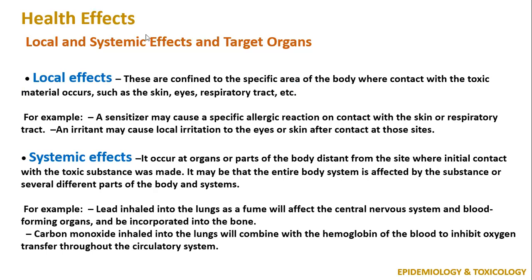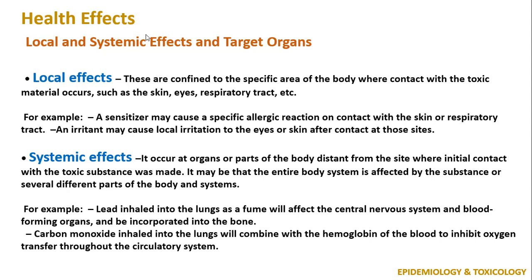So now we are going to see health effects. This can be classified as local and systemic effect and target organs. First are the local effects. These are confined to the specific area of the body where contact with the toxic material occurs, such as skin, eye, respiratory tract, etc. For example, a sensitizer may cause a specific allergic reaction on contact with the skin or respiratory tract. An irritant may cause local irritation to the eye or skin after contact at those sites.